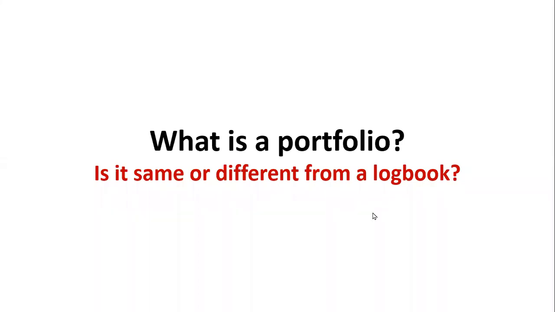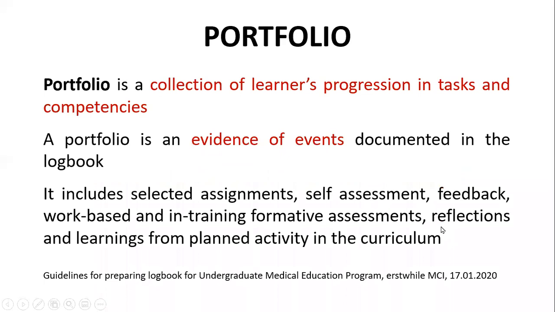So what does our MCI module booklet say? Portfolio is a collection of learners' progression in tasks and competencies, and it is evidence of events documented in the logbook, as you all rightly said. And what does it include? It includes selected assignments, self-assessment, feedback given to the learner, and also feedback of the learner. It is work based, and in-training formative assessments are documented. Then reflections and learnings from the planned activity in the curriculum also constitute a portfolio. So as you see, it encompasses a lot of things which will provide us evidence of the list provided in the logbook.